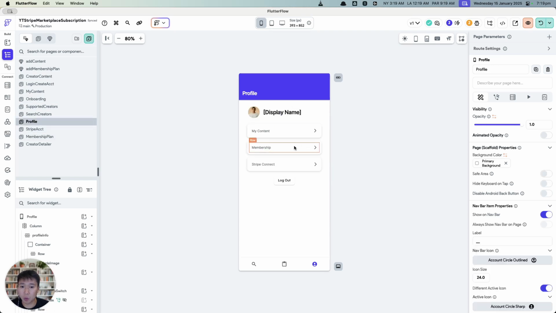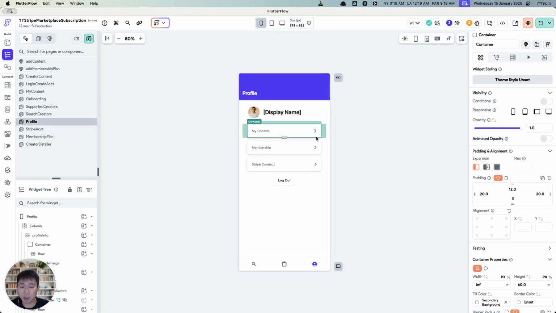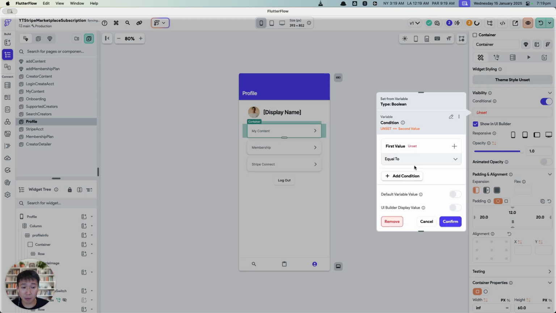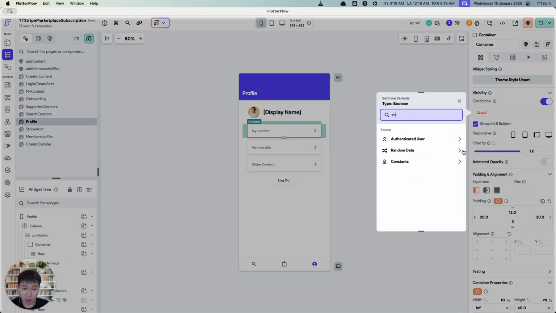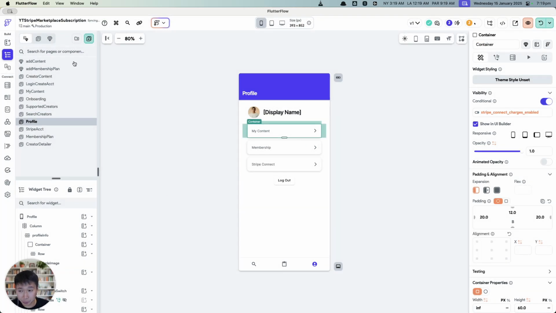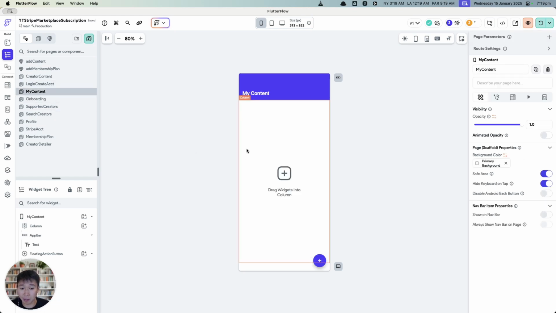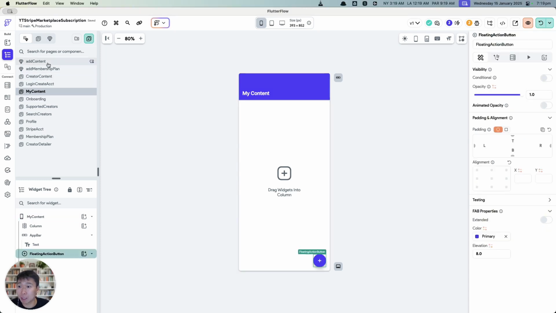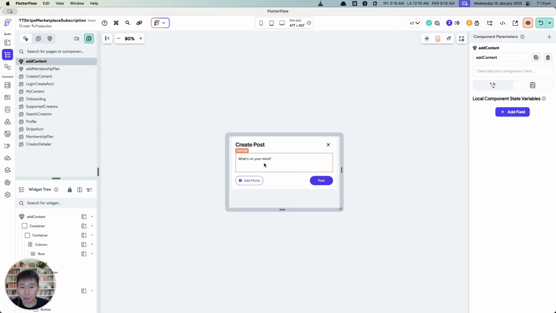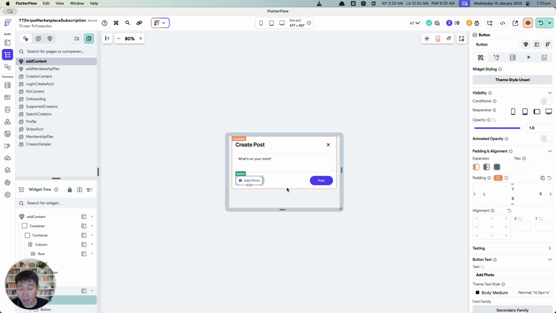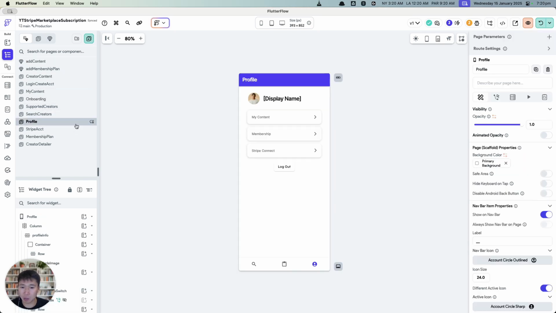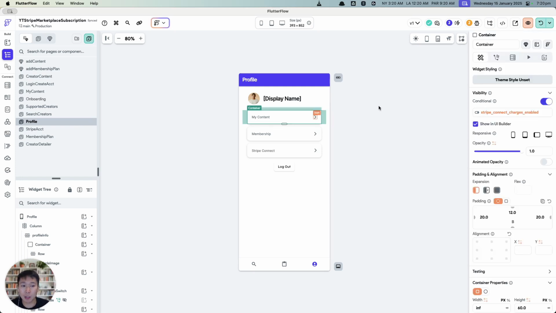So if you recall, this is the profile page of the content creator or any user. And let's just say, in order to post content, we need the user to have Stripe charges enabled to access this. So when they click my content, they go to this page and then they can add content. And when they press this FAB, they simply add something, like a text field and buttons. Add a photo button and post. Very basic, because ultimately your app's features would depend on you, but I'm just showing you how it all works. So let's configure that.